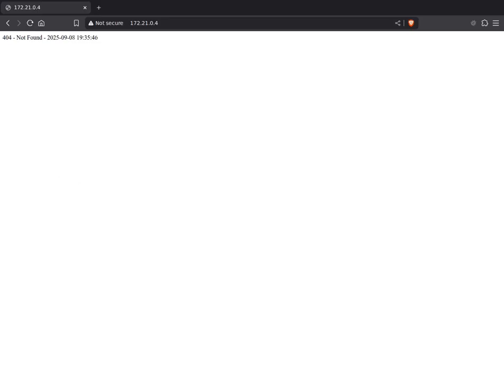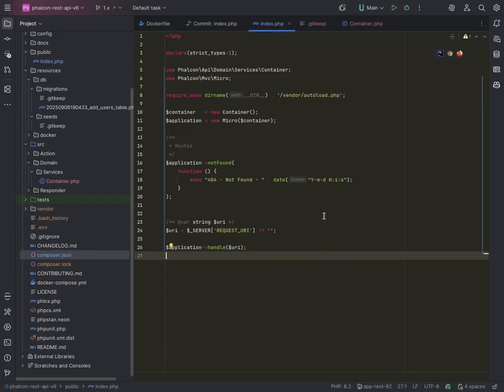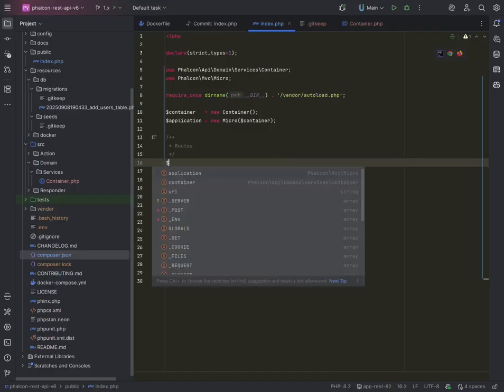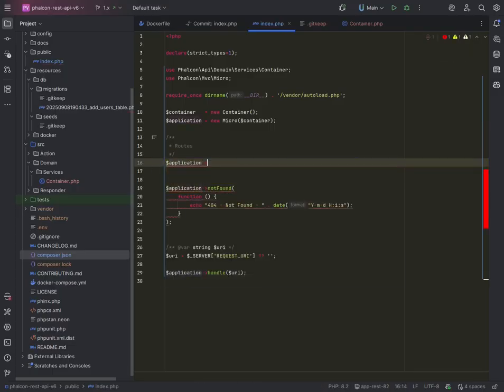Naturally, that's not the only thing that we want to do. We want to expand this. So let's create another route, because what it does is it fires the not found router because there's no route defined for our slash, the initial route. So let's create a route for this, and let's define it rather as application get.